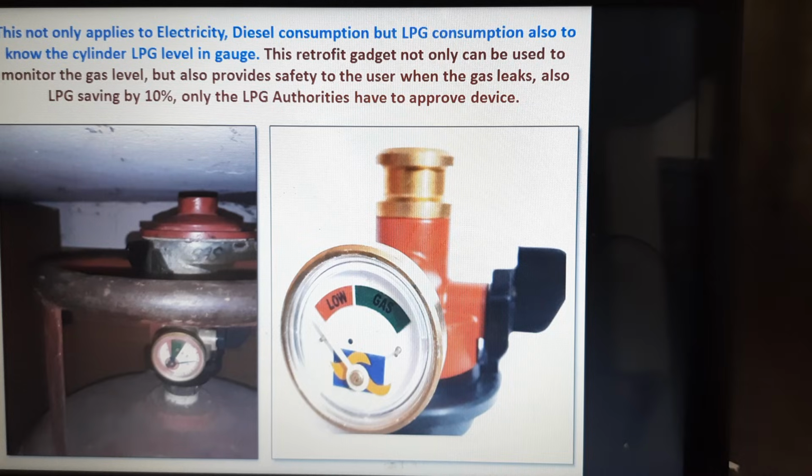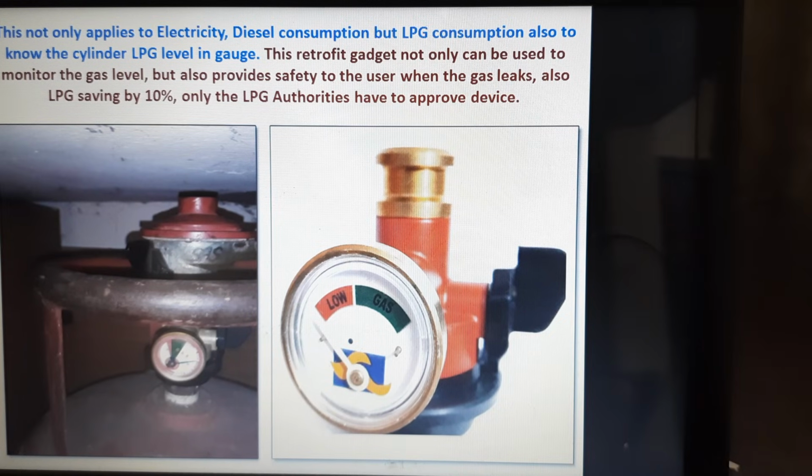Millions of users are already using this in India. Out of almost 30 crore families using domestic LPG, millions are using retrofit devices like this gas saver kit, which also gives an indication and monitoring of gas. You know the gas percentage, whether it is low, medium or high, and what gas level is available in the domestic LPG cylinder.